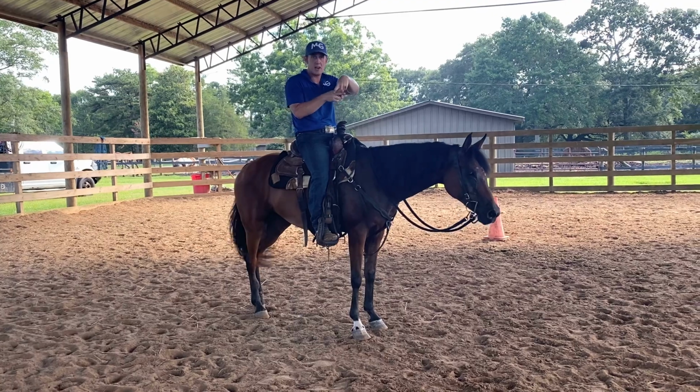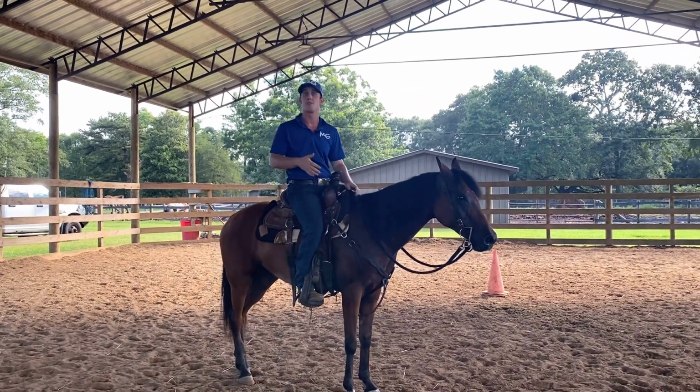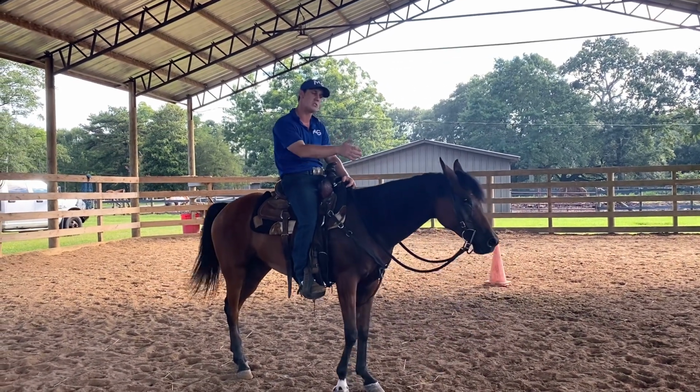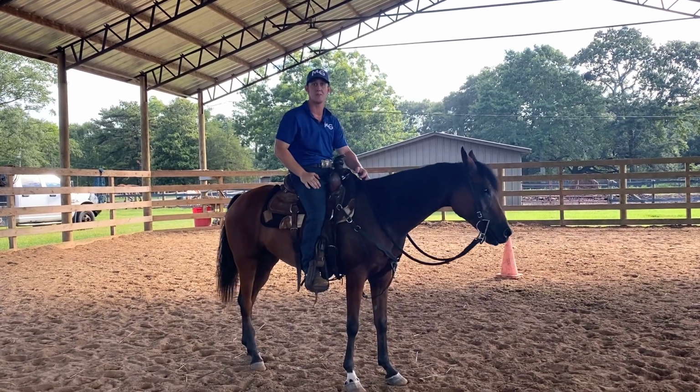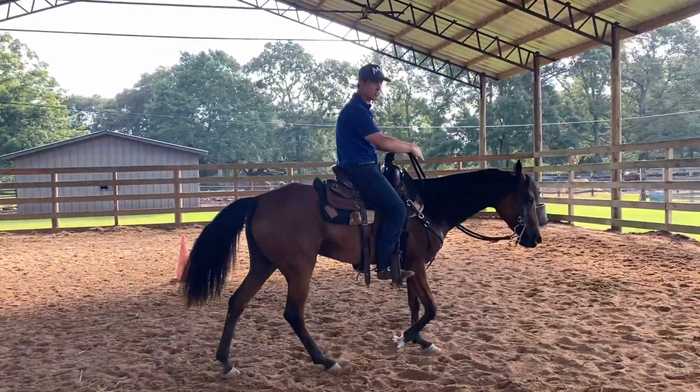It's straddling her spine. So the more I look over my shoulder, the more I'm twisting on her spine. For her to get comfortable, she needs to face the same direction I'm going. So important, because when horses don't do exactly what we want, and this is a schooling horse, so she's always doing things that we don't want. Whenever that happens, if you look down at her, you're just telling her to go straight.